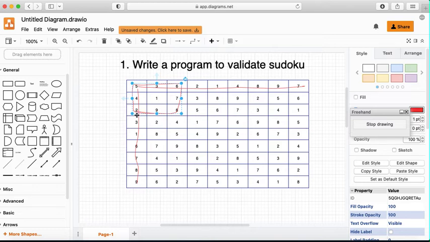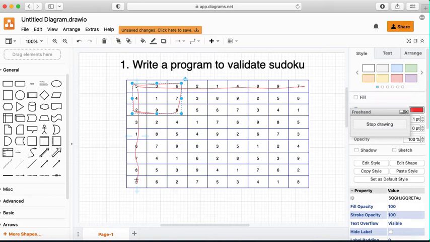So I have gone with a set, and I've used it in such a way that the entire row is represented within a set, so that every time I try to add a duplicate value, it tells me whether this particular row already has that number. If it has, then it should raise a flag.